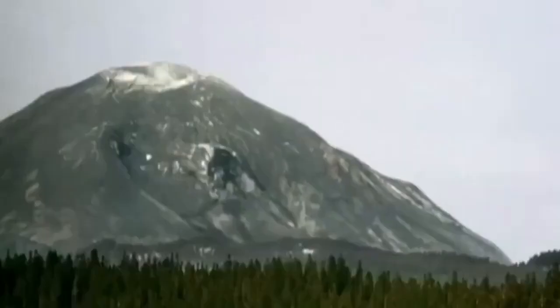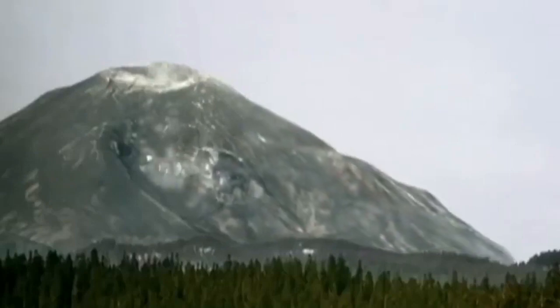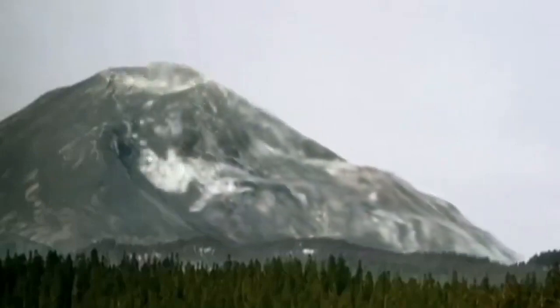If we look back at what happened in Mount St. Helens, we see a similar pattern almost fully repeated in Merapi — though it is not yet at that stage. We had the collapse of the flank of the mountain in St. Helens, then the top of the volcano blew up. Practically the whole top of the volcano was gone.